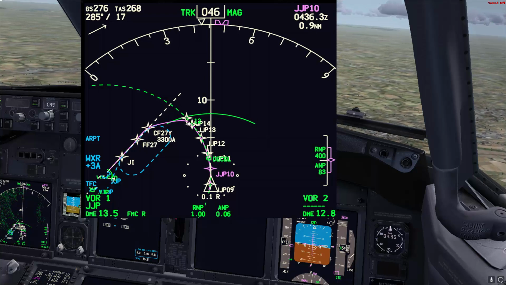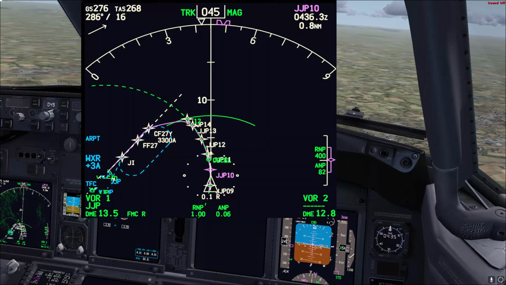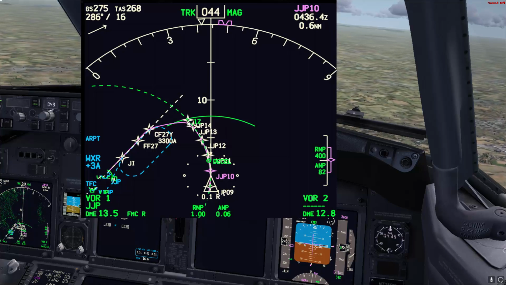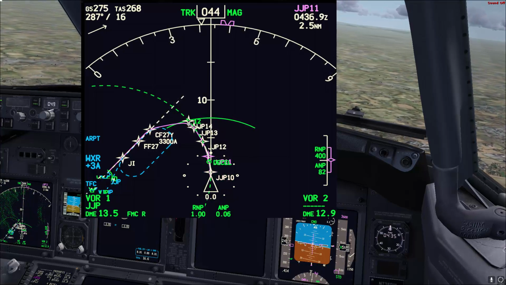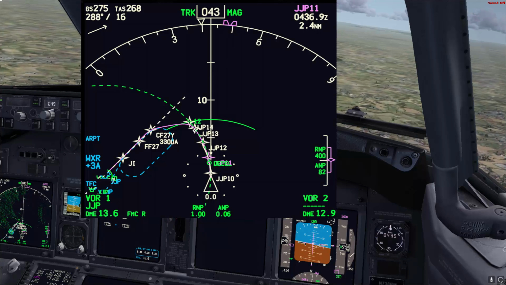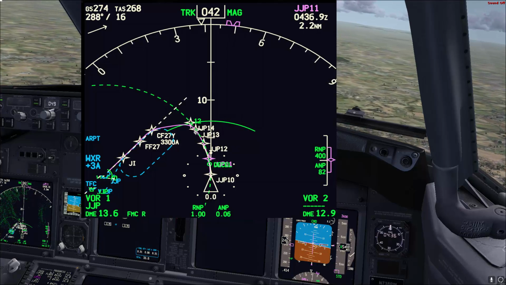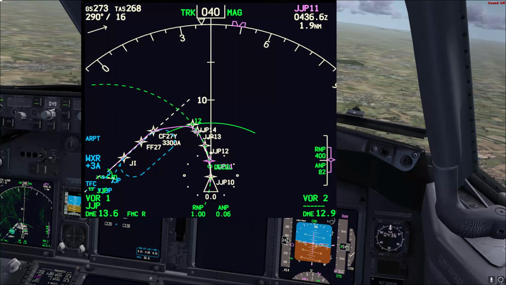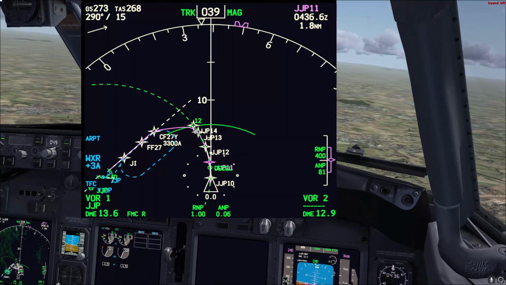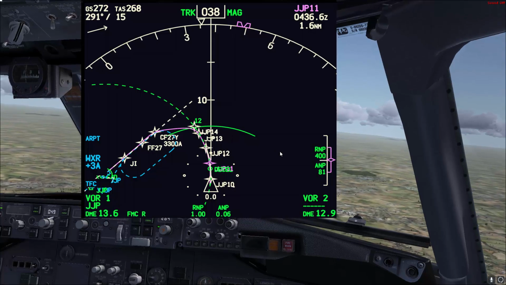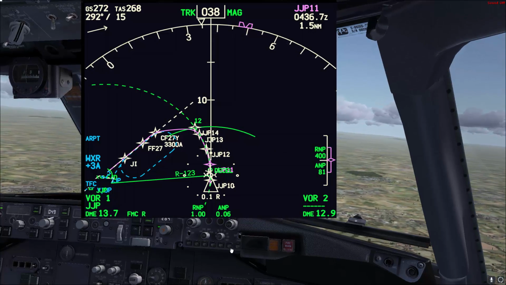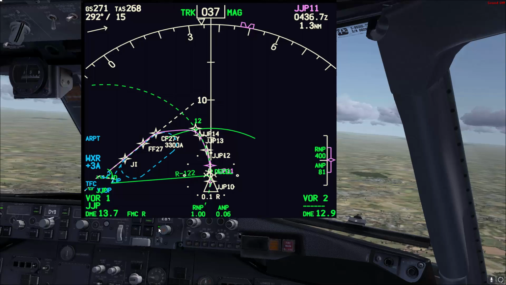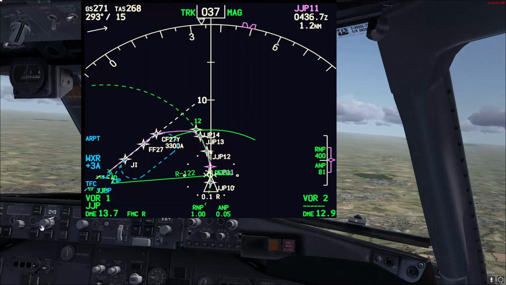Even the lead-in radial here, you need to be careful and make sure that you turn as you cross the lead radial and not before. And I believe the airplane here will do a smart turn, so it might turn slightly before the 0906 radial. And we can monitor that actually by putting the position here. So we are on radial 123 now. I'm going to continue adjusting the heading.